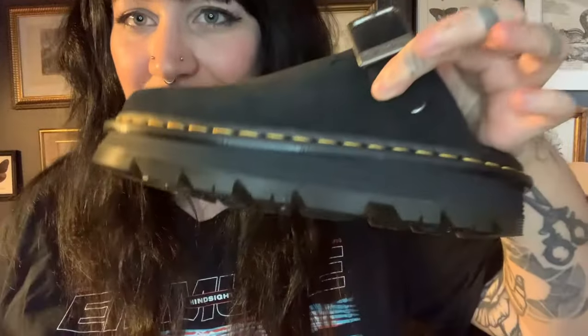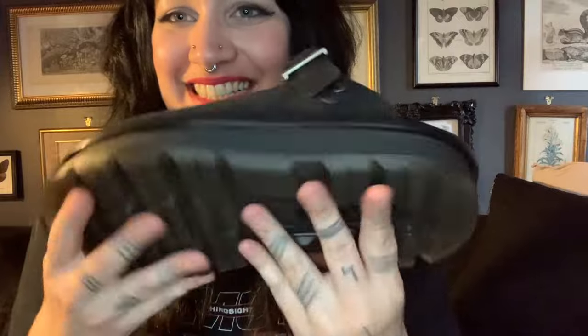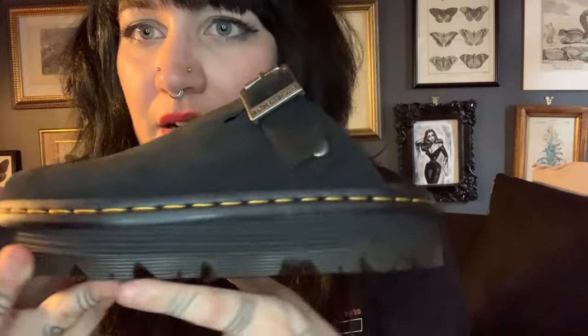If you know the Carlson or the George mules, you might know the kind of model, but this one has something a bit different. It has a larger platform — that's why I got it. And it's not the same platform as on the Vat sandal or Blair sandals. It's a platform that's a bit more — I wouldn't say like the Odrick, if you know the Odrick shoe — but it's different.